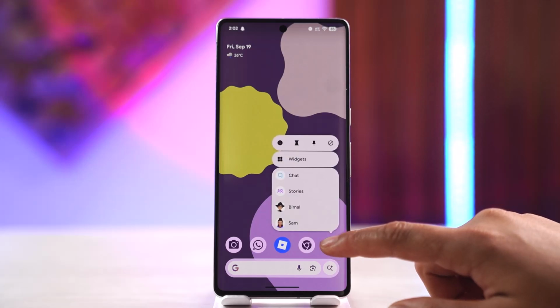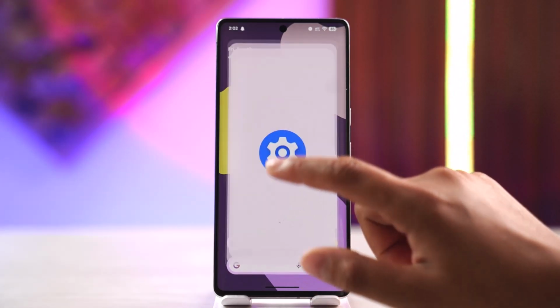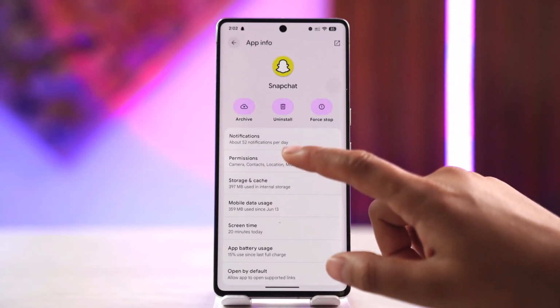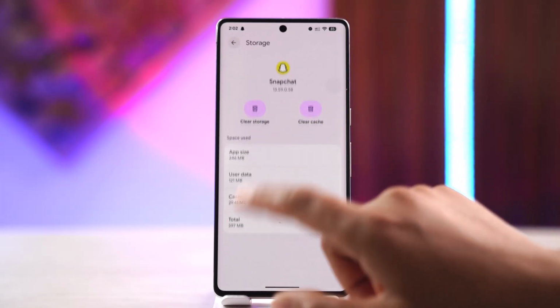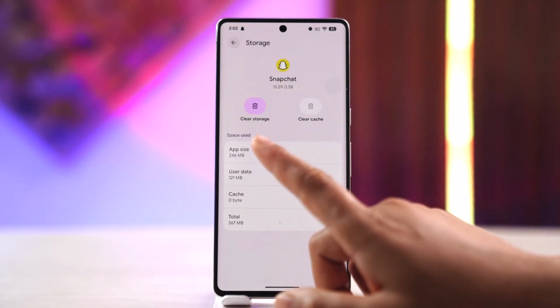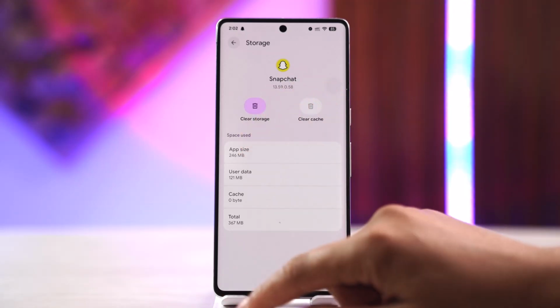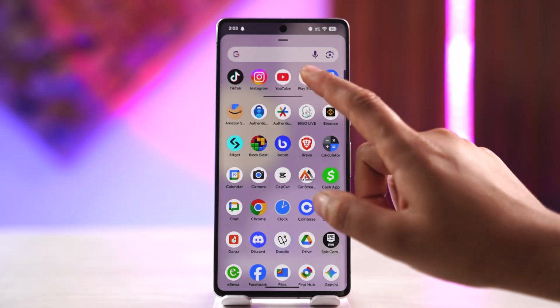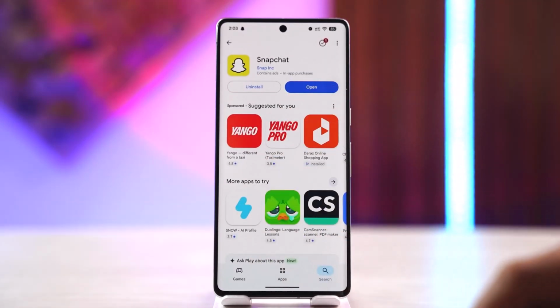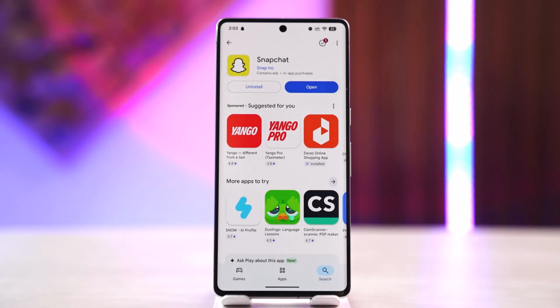That is, long press onto the Snapchat application, click on the app info icon, and then go to storage and cache. Now here you would click on clear cache. Now clearing your storage is going to delete the data, so only if you're sure about it you could do that, otherwise just leave it as it is, and then head over to your respective app store and update the app to the latest version. So these are some of the ways to fix common errors in Snapchat.